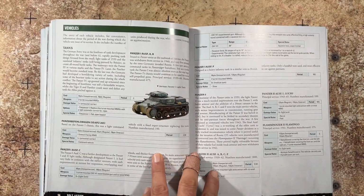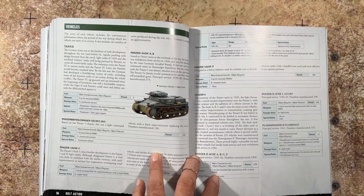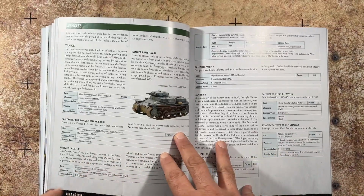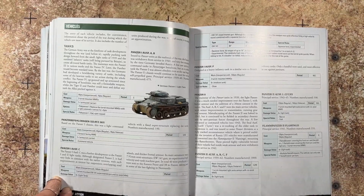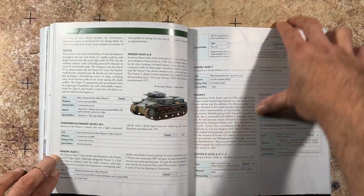Again, as you notice, there are a lot more options available for you under artillery, just like with the infantry. So that's something that you should make note of as you are building up. It's more detailed, so you have more options and the ability to really make your German force unique for gameplay. All right, moving on to vehicles.